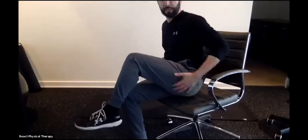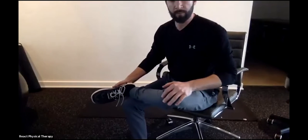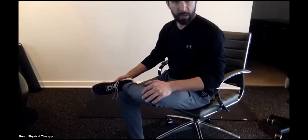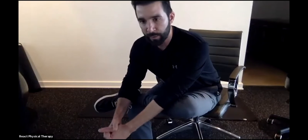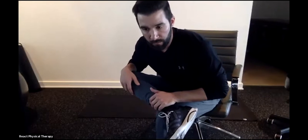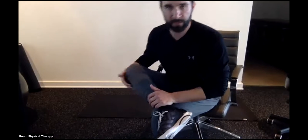Some back things you can do in a seated position: you can cross your legs — this is a good glute or piriformis stretch. In the seated position, cross your leg and then slowly lean forward. You should feel a nice stretch in the middle part of your glute. Try to hold for 20 to 30 seconds on each leg, just leaning forward a little bit to get some pressure into those glutes.